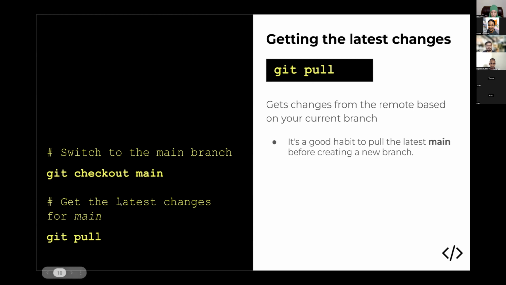Usually we are in the branch which is already tracking the remote branch where the changes are. And when we do git pull, it is just a short way of saying do a git fetch and a git merge and a git commit. So this fetches the changes from the remote and then merges those changes into the current working repository. If you want to fetch the changes but not merge them, you can do a git fetch. And that is again something that I would leave you to learn about. There's plenty of documentation about it.